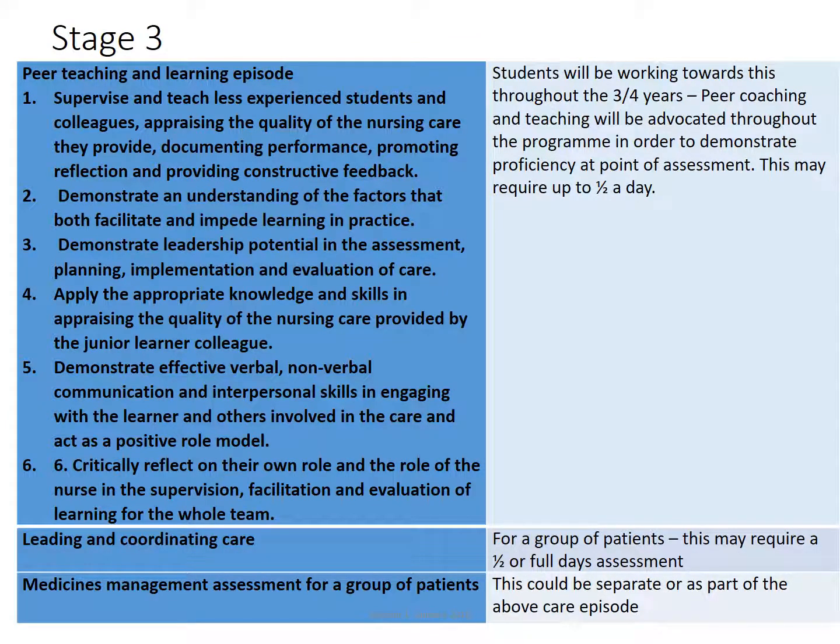In year 3 and year 4, then, for master's students, they have to undertake a peer teaching and learning episode. So again, here is the criteria, and this is where it's quite crucial that they need those opportunities to rehearse these skills, because they have to supervise and teach students and colleagues, but they actually have to appraise the quality of the care that is given by those junior students, documenting their performance and promoting reflection, providing constructive feedback to them. So this is not something that we've done before.